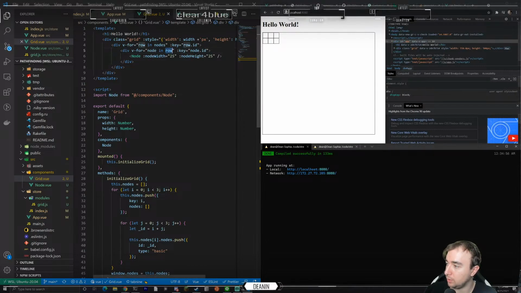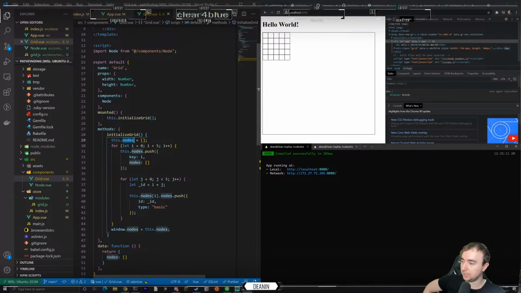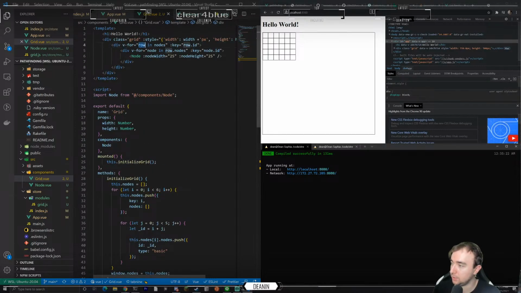We're grabbing the node in the row. Let's do the node in the row dot nodes. That's what the issue was. Set this to 5. Set this to 5. Okay. So it's ultimately just a problem of me not knowing how to name things. So I guess if I change this to 6, I would expect an additional row down here. But this is actually the columns. So what I should do then is probably rename some of this crap. So this is actually our column.